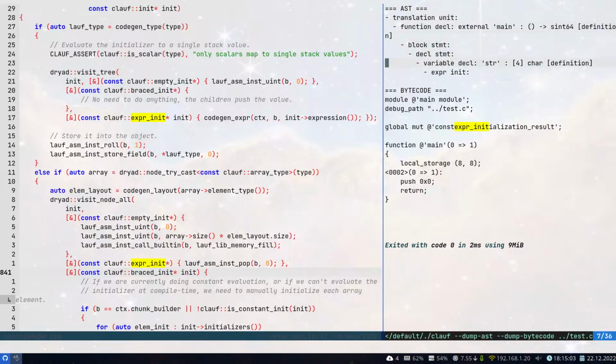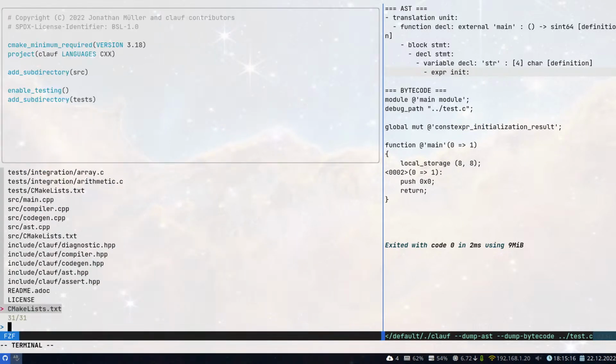Okay, so variable decl, it's initialized by an expression init, which we are not... Wait, what? We've got an empty expression init? Why are we not printing that?